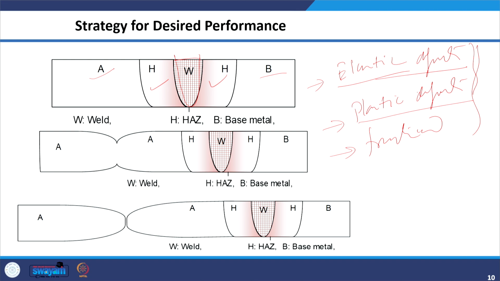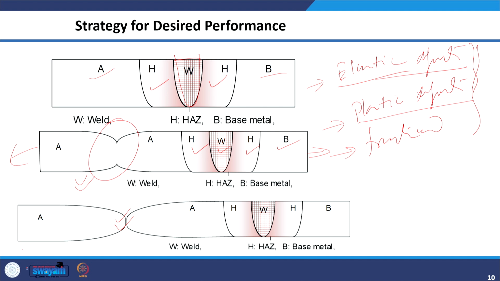Different parameters will be used for designing the weld joint suitably. But this will indicate which zone is weak when the load is applied. So, it may show localized plastic deformation of component A instead of the heat affected zone, weld zone, another heat affected zone and B. What it shows is that metal A is weak, and that is why only this is getting very adversely affected by the externally applied load, or is getting fractured.